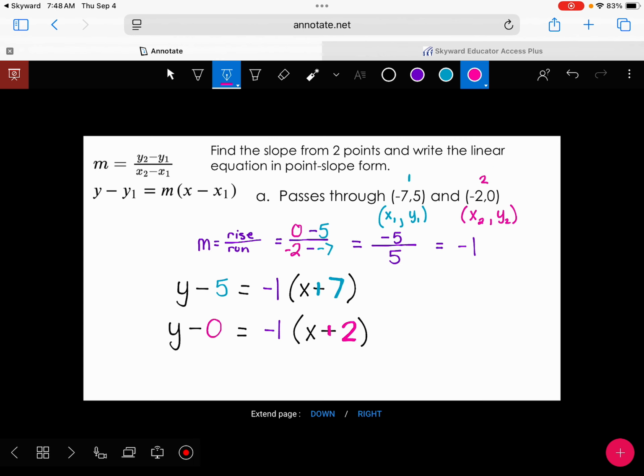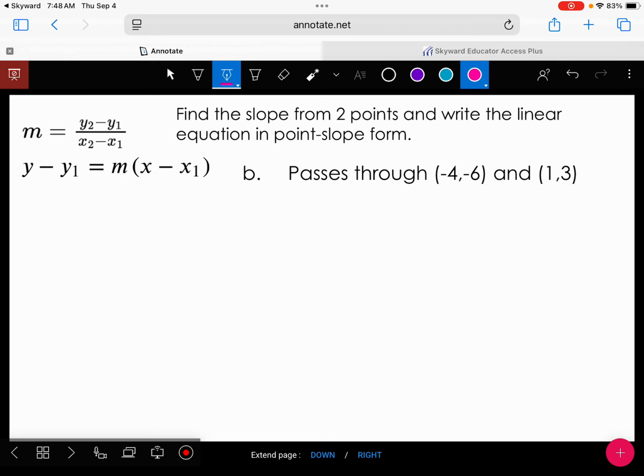Questions on this one? Because we did a lot on here. We only have one more that we're going to do today, and that's B. And again, I know we have a very small amount of space on the page. I'm sorry about that.